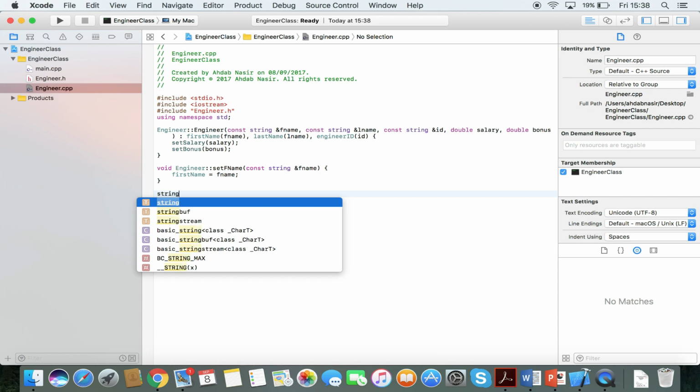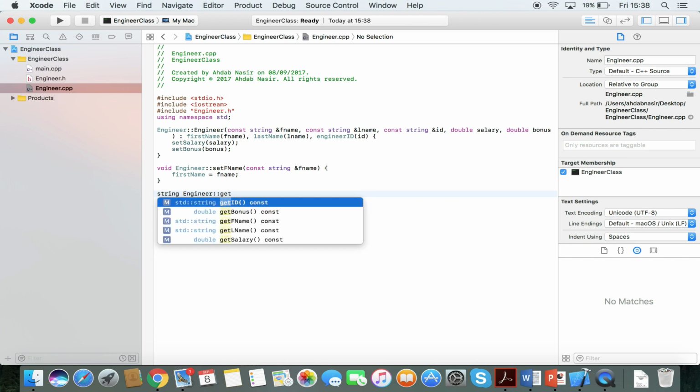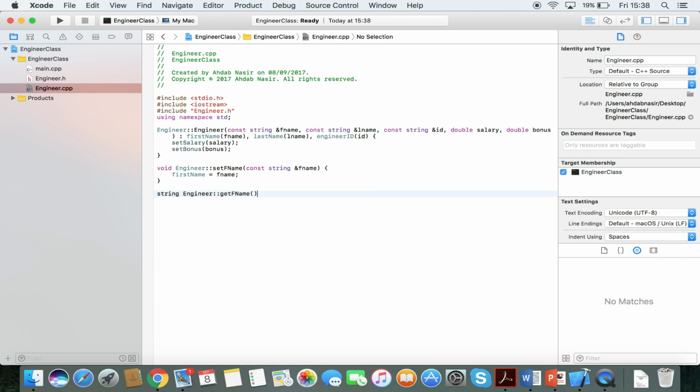If we do string, again we have to connect it, so we do string engineer, and then get fname. I'm going to make it a constant, and I'm just going to do return first name. So here, if the user wanted to call the first name, it would call this function and it would return whatever is inside the private variable first name.